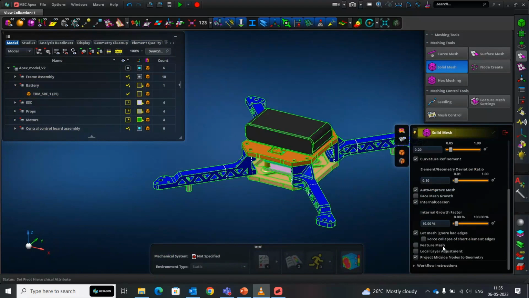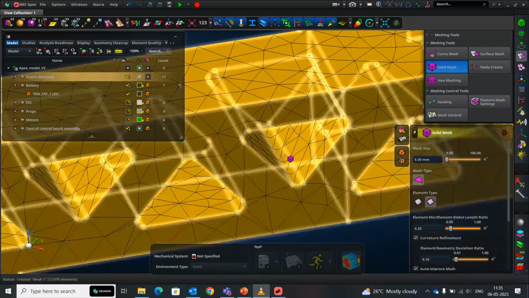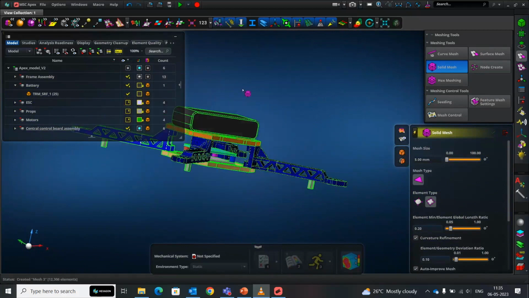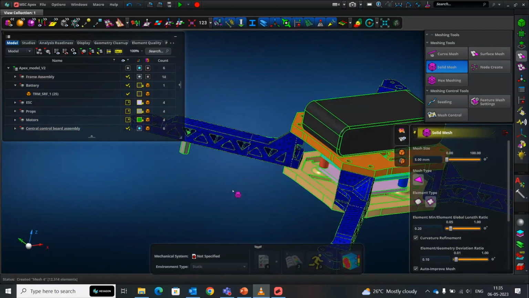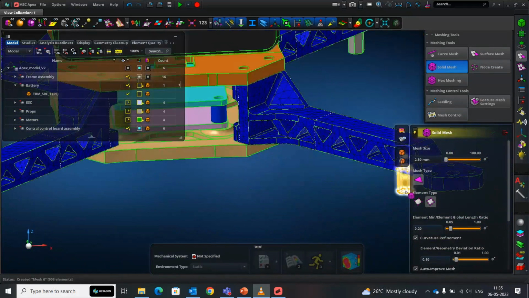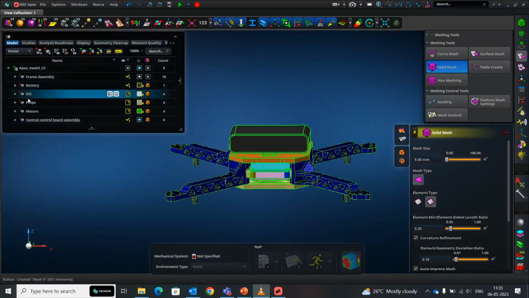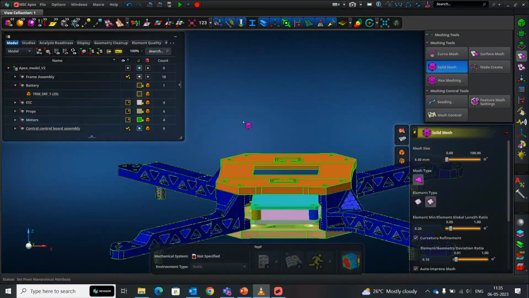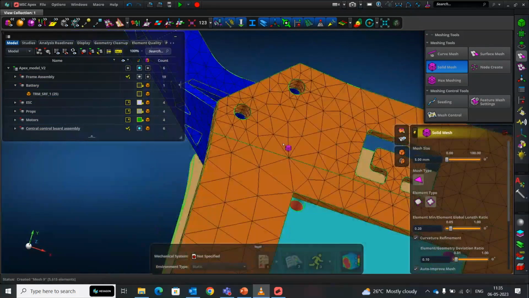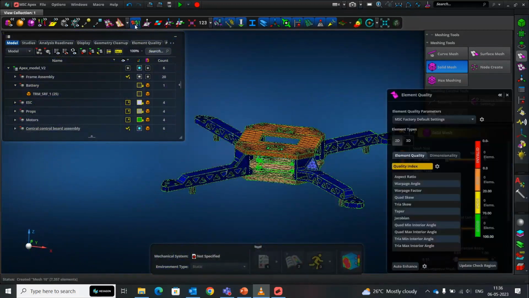Now you can see here what the meshing approaches are. I'm going to use the solid mesh approach. And that's it. You just select the mesh size and click on the body of your choice and you're able to mesh it. So now you have the four arms meshed, and then you have the landing gear pegs, the mounts, the skids you may call them if you wish. Next, I'm going to hide the battery and then mesh the top surface. You can see that this is conforming to the structure and giving you refinement around your features.